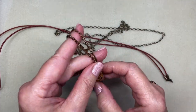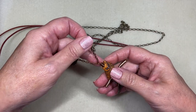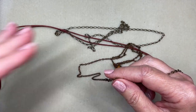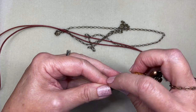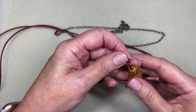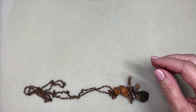As the seasons change or as I get some new pendant idea or new beads to work with, I can enjoy making the pendant and then just string them on the chain to coordinate with my outfit for the day. I know that before I did this I just had oodles and oodles of necklaces hanging in my jewelry wardrobe and I could barely even see what I had made. So I came up with this solution — every time I create a pendant for myself I try to remember to make that bail a little bit larger than we normally would so that it's interchangeable.